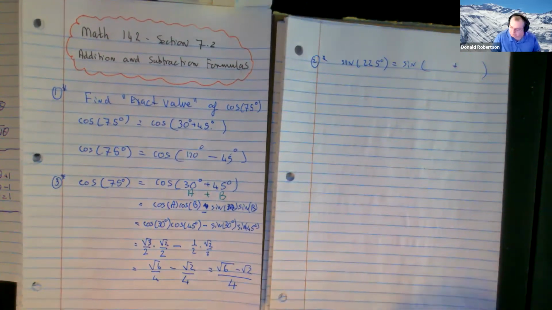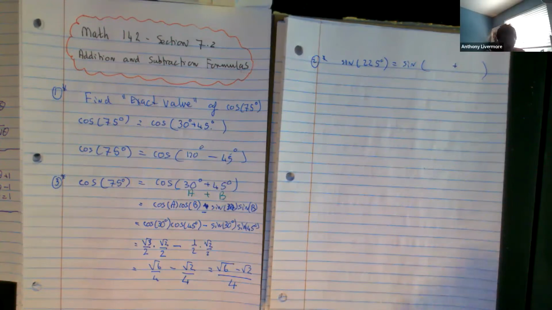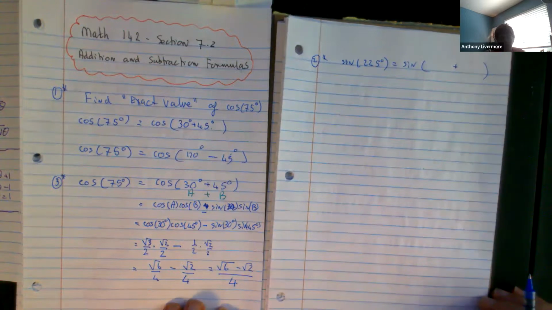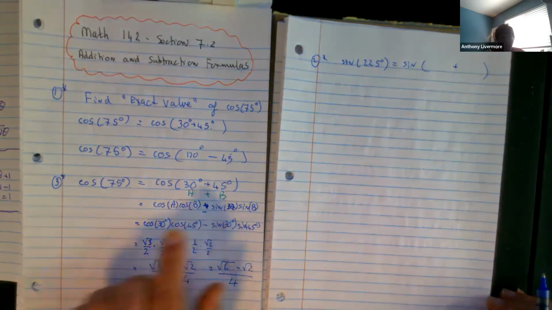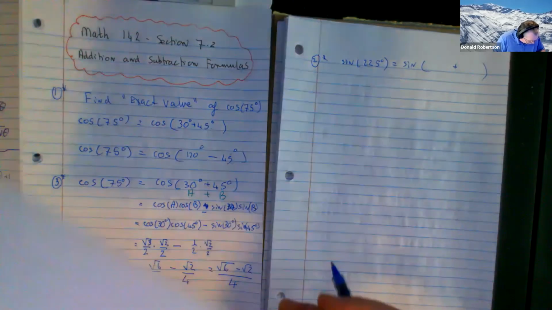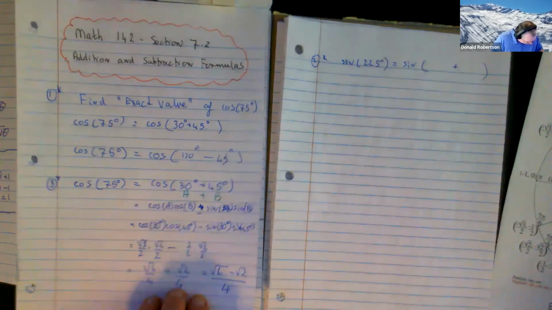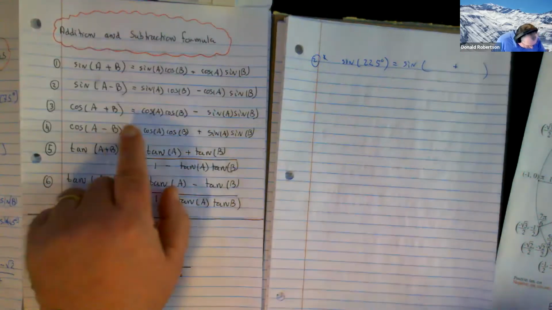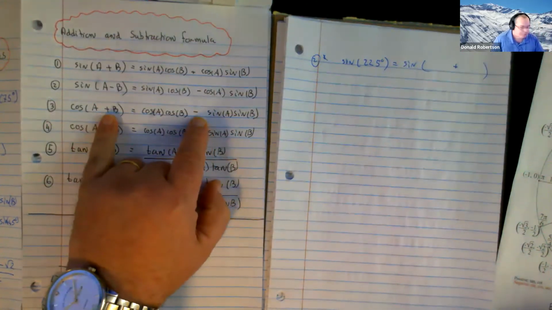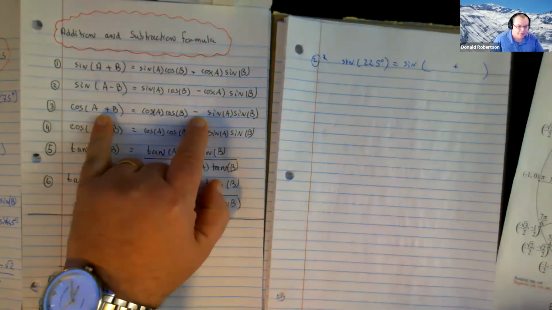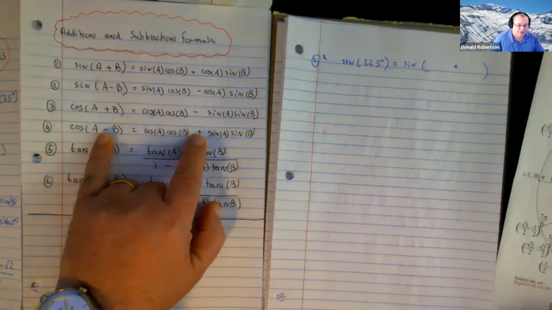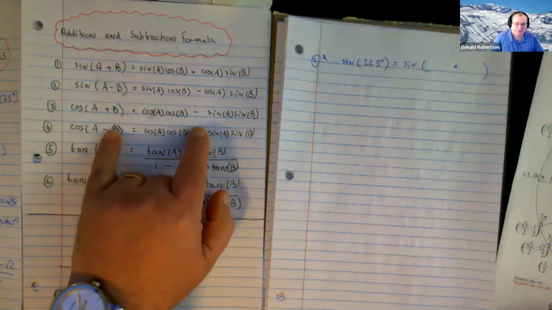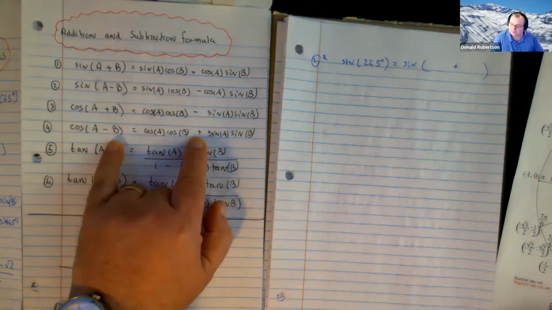Not yet. Okay. How come you went from a positive to a negative when you went from cosine A minus cosine B when the original formula is 30 plus 45? The formula that allows you to do a cosine of A plus B, which is what I'm doing here, has a negative in it. So when you're adding 2 things, this is subtraction. And when you subtract 2, this is an addition. So it's in the formula. Okay.